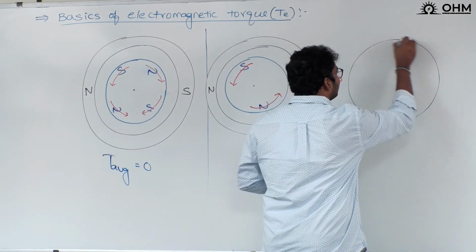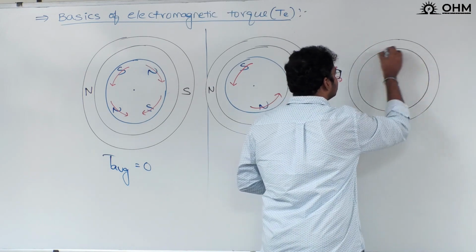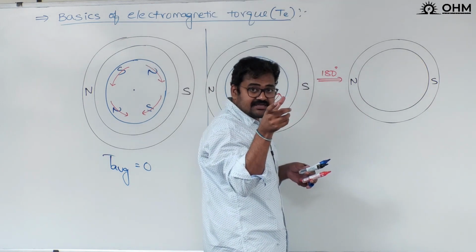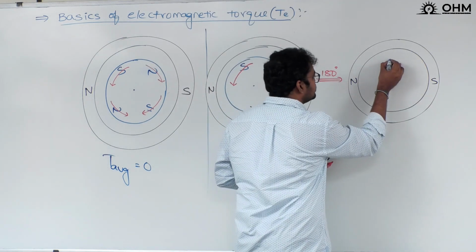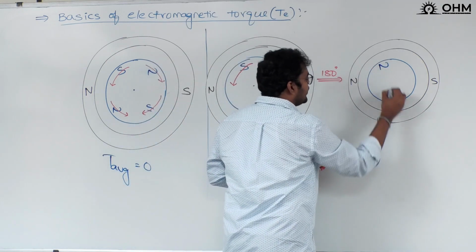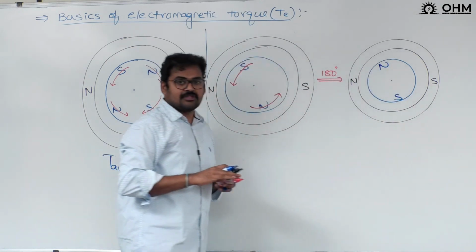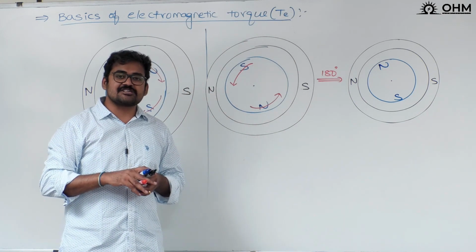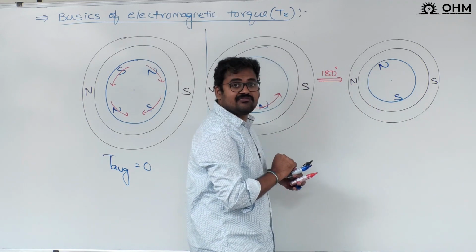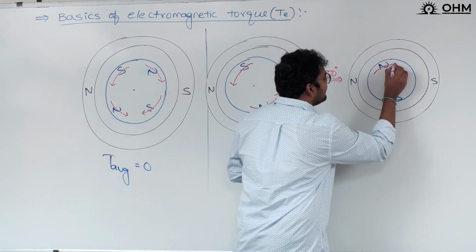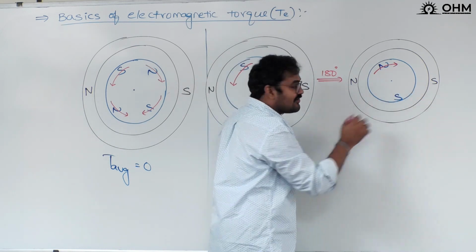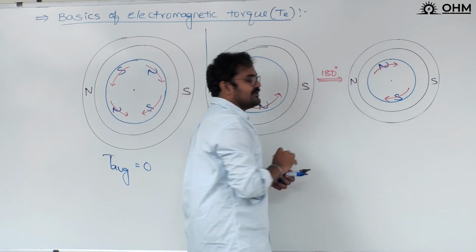So this is the stator we considered stationary. Stator has 2 poles. Now the rotor rotated by exactly 1/2 revolution. Half revolution means this north pole will go to this location and south pole will come to this location. Now tell me, what is the direction of force experienced by the rotor? This is north and this is north. There will be a force of repulsion. Therefore, it will be pulled away. This is south and this is south. There is a force of repulsion. This will be pulled away.